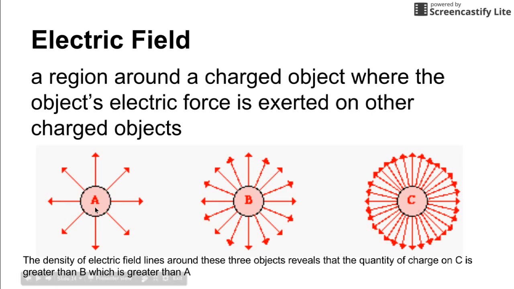this case. And if you look at how many force lines are coming out, that tells you how much charge is on the object. So as you see here, charged letter C has a lot more lines of force coming out of it, so the charge is much larger on C than it is on B, and then B is even bigger than A.